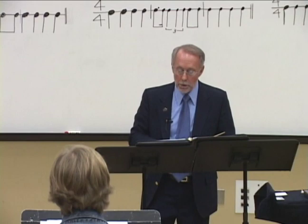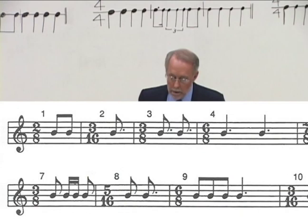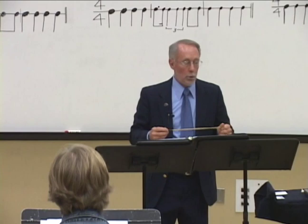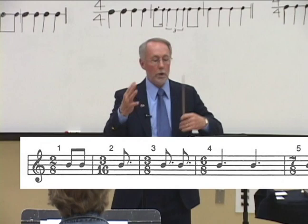Now, if you look at this little example, you'll see a 2/8 measure, followed by a 3/16 measure, followed by a 3/8, a 6/8, a 7/8, a 3/16, a 3/8, a 5/16, a 6/8, 3/16, 5/16, and a 3/8 measure. Let's think about the rules. The first measure is a 2/8 measure. That is a simple meter signature, and I'm going to start it at a moderate tempo.